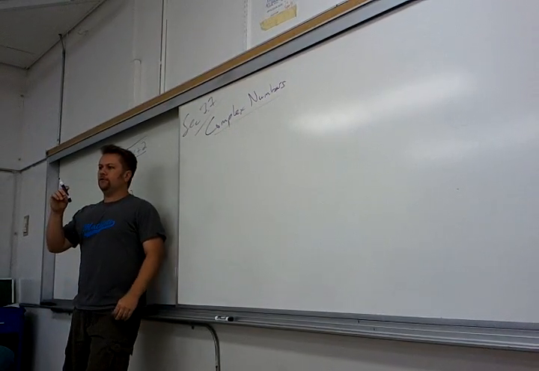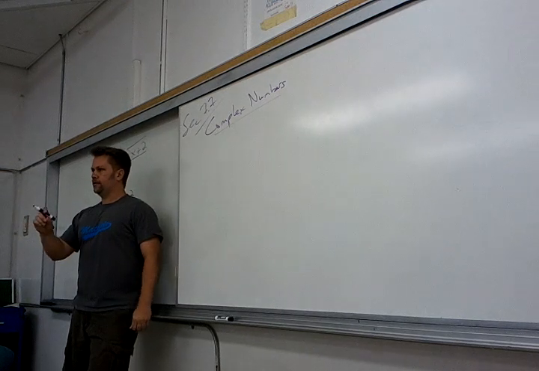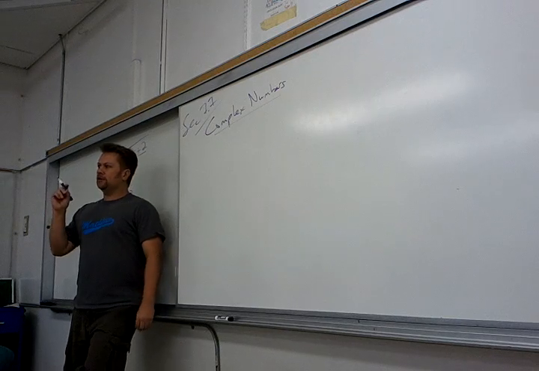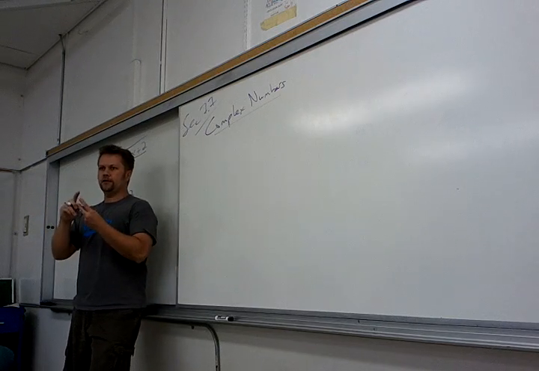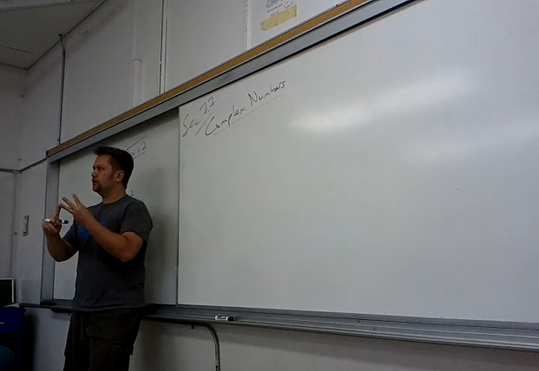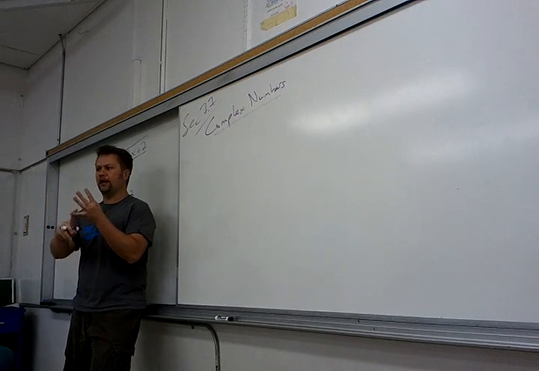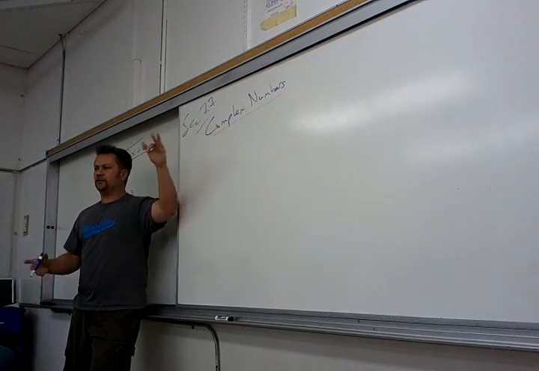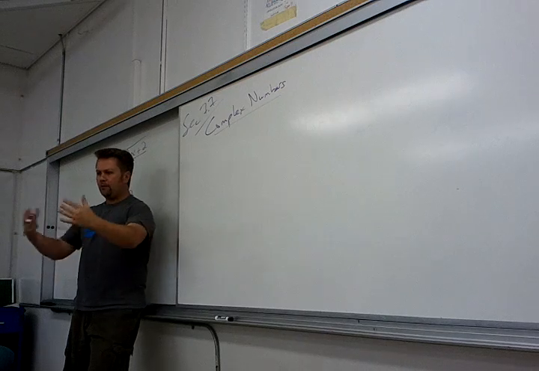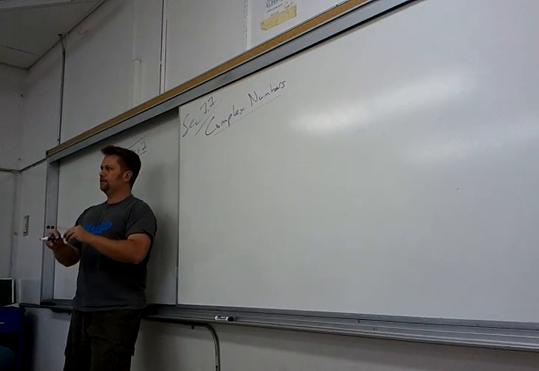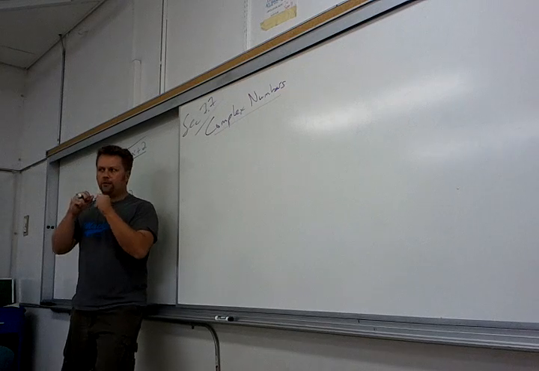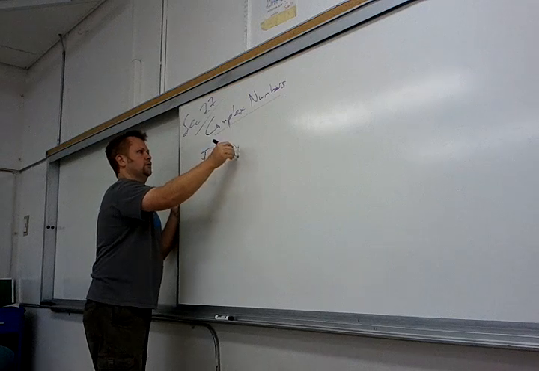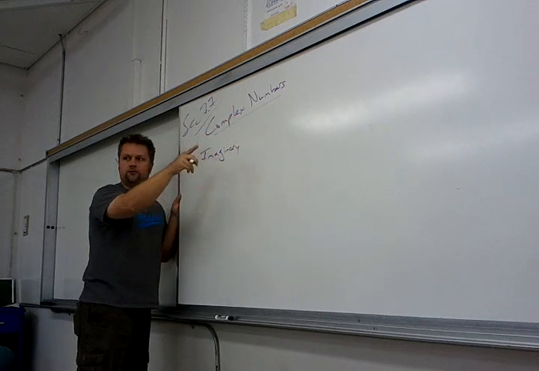A lot of times in mathematics, when you first learn an idea, you're not sure why they have that idea in the first place. You could not do a substantial part of physics, engineering, electrical engineering, biochemistry, or a lot of these different things without a definition of the square root of a negative number. They pop up in an equation, and I need to be able to work with it. So for a complex number, I first have to define what an imaginary number is, because a complex number is made up of an imaginary piece and a real piece.